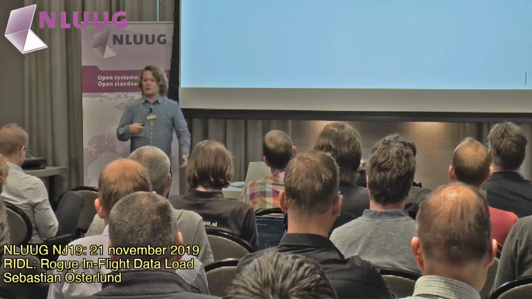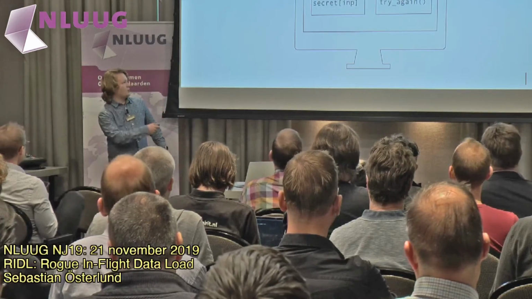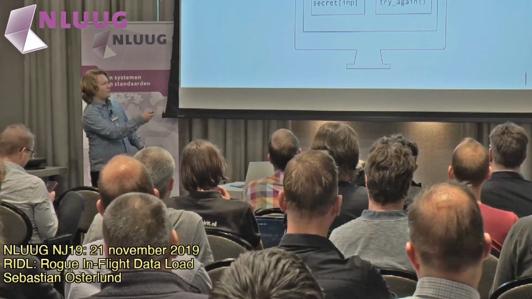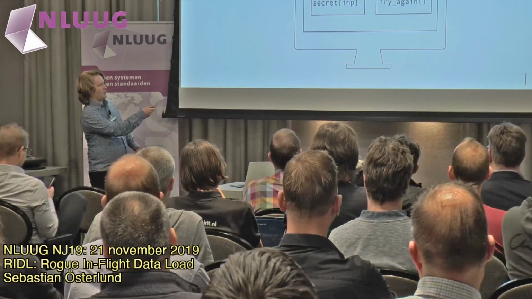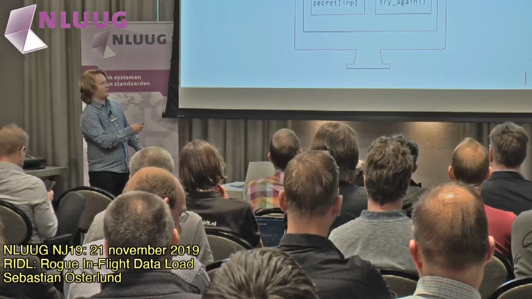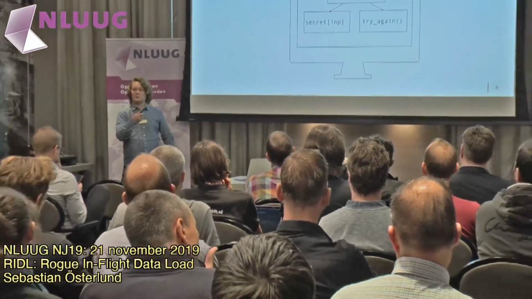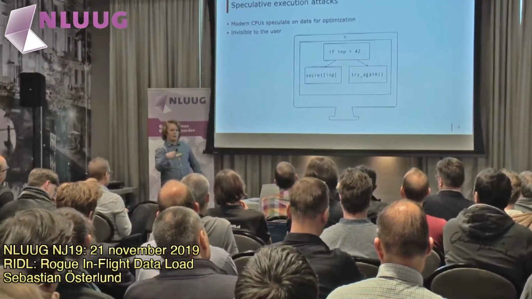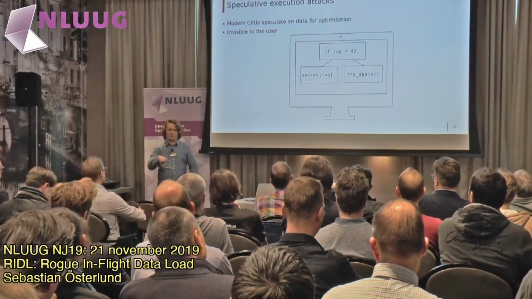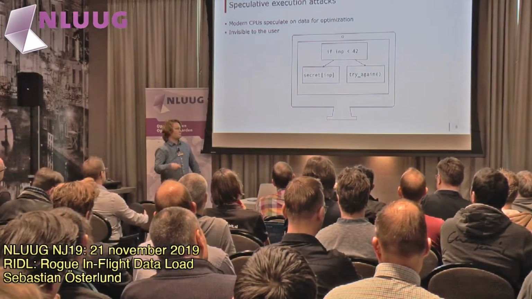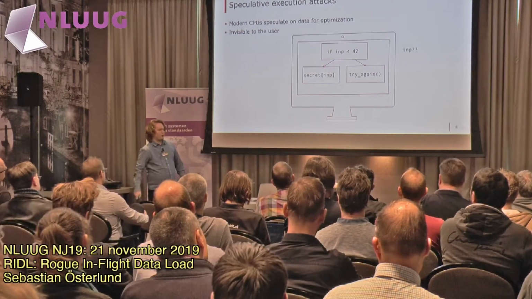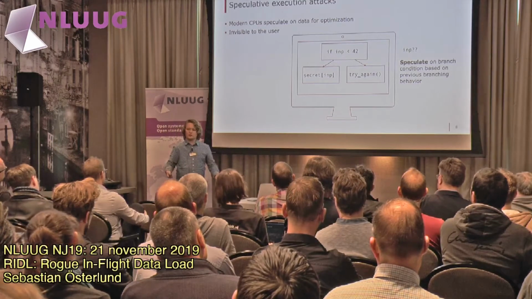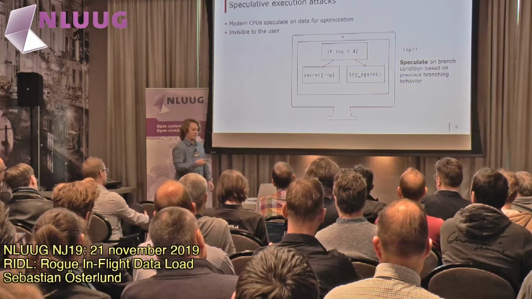This is supposed to be invisible to the user, but in practice, what might happen, for example with Spectre, is this. Suppose there's a branching condition, like if input is smaller than 42, and input has not been read from memory yet. The CPU issues a memory read for input, but while this is going on, it already speculates and takes one of the branches, depending on what the branch predictor decides, and might actually pull this into the caches, which you can leak with a traditional cache attack. So this is briefly how Spectre and these kinds of attacks work.